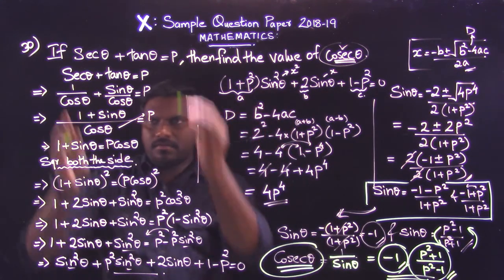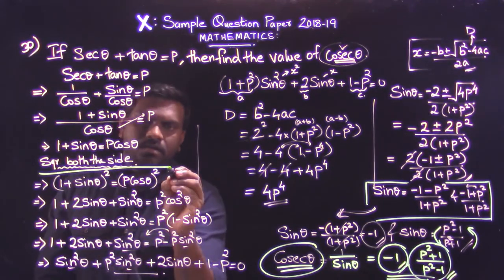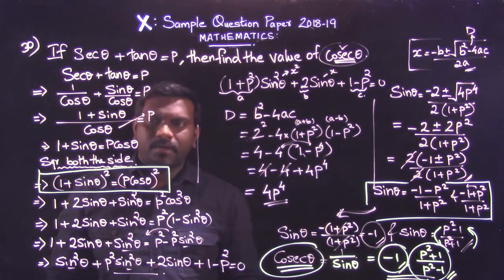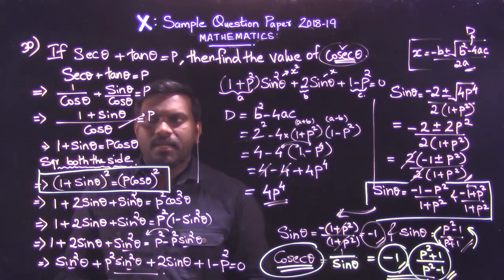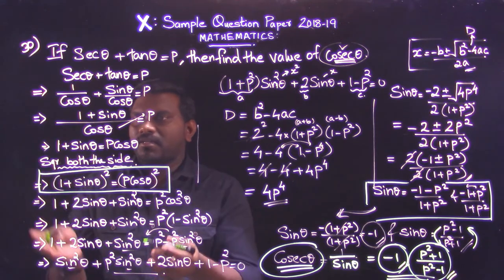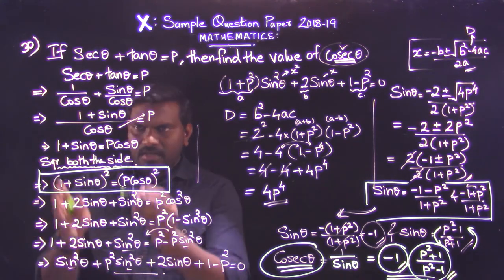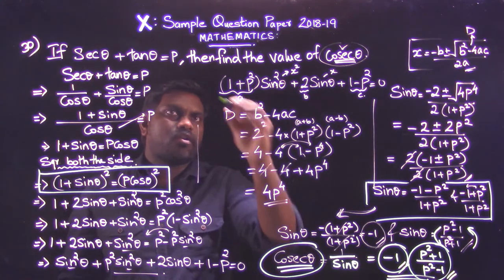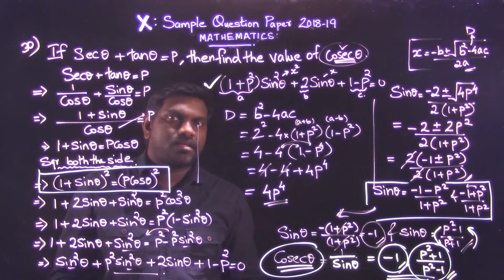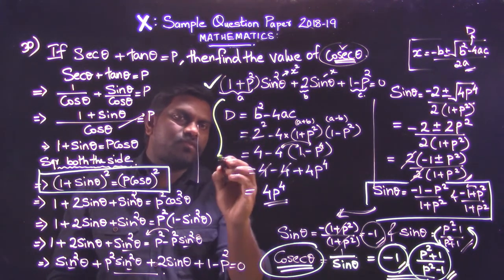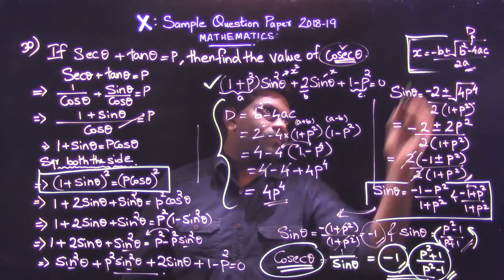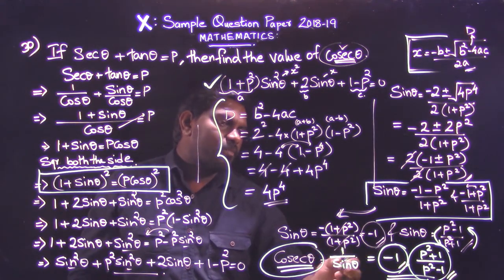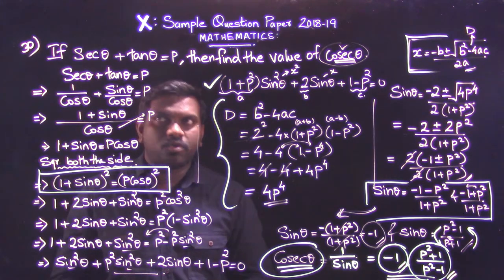cosec theta. Fine. What you need to look into very deeply is squaring these two. Why? Because I don't have anything else to do over here. I could simply keep my pens down and say, okay, it's done. But you need to square it, so I get sine square, because I want to get a quadratic equation like this. Then I found the value of the discriminant, substituted the values into the formula, and came across the value by inverting, 1 by sine. Fine. And this is how you solve this last problem.